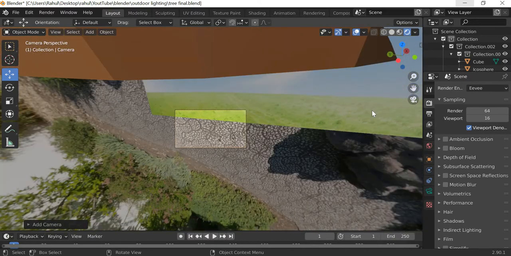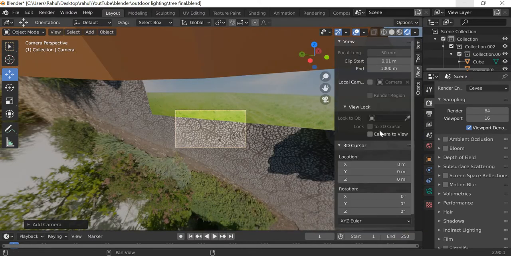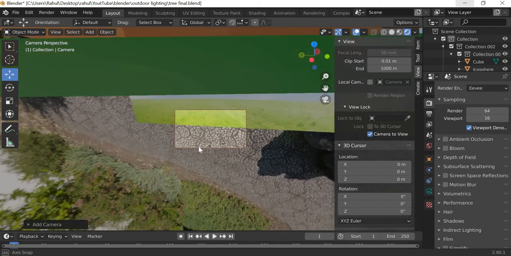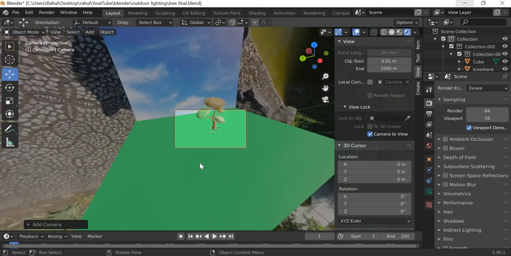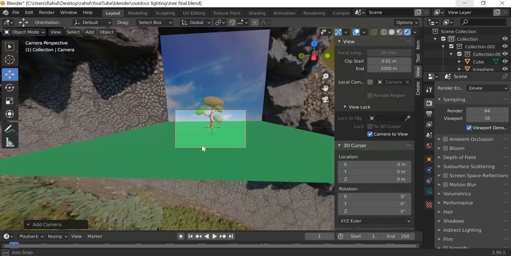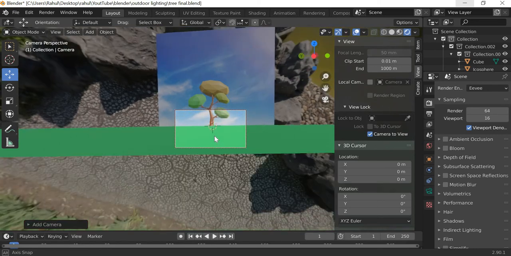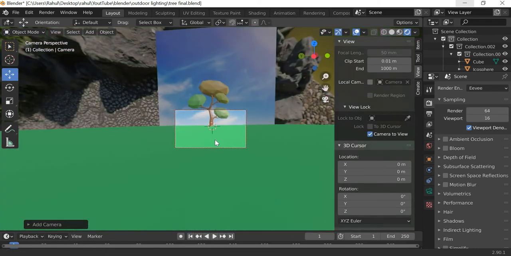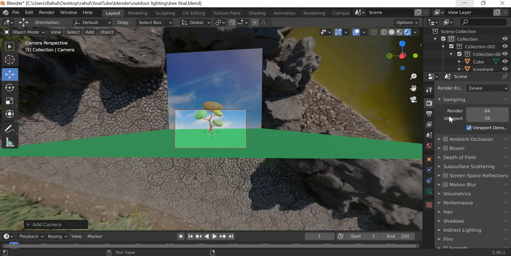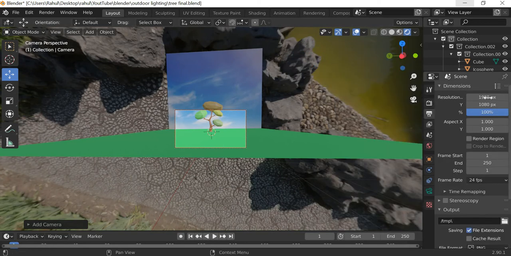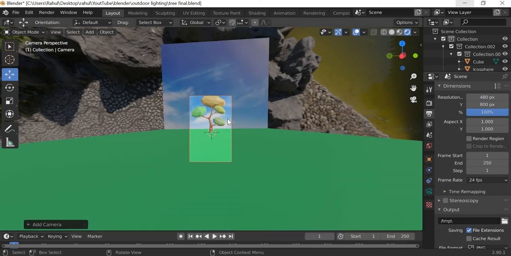Okay, and then N key and go to view. And then we connect this to the camera. So we want a more human view. And in the render settings, we want 480 by 800 as our camera.